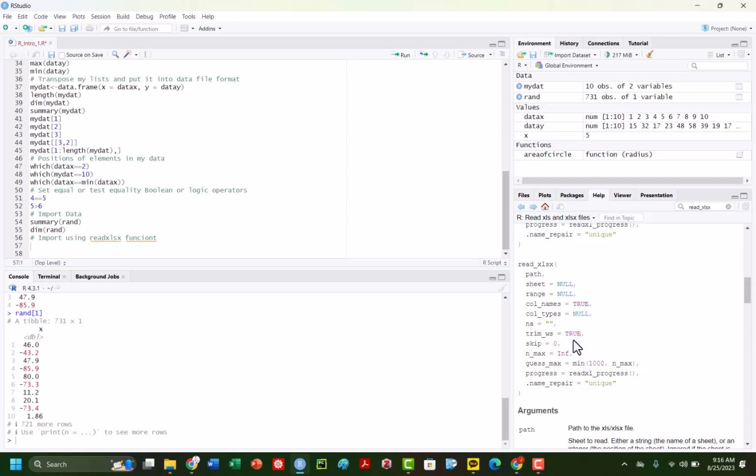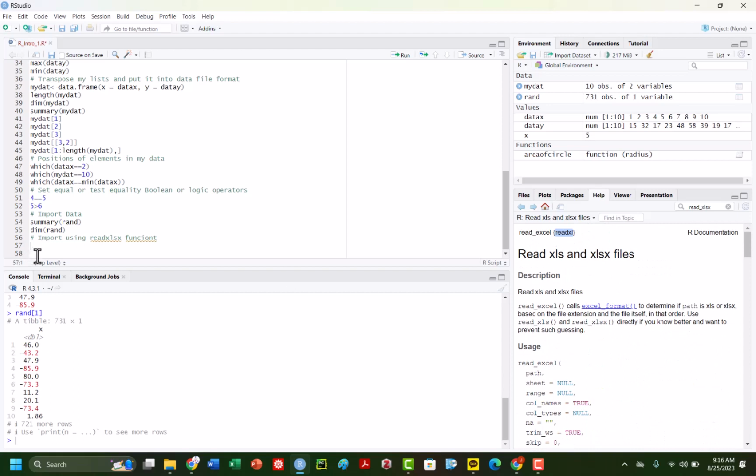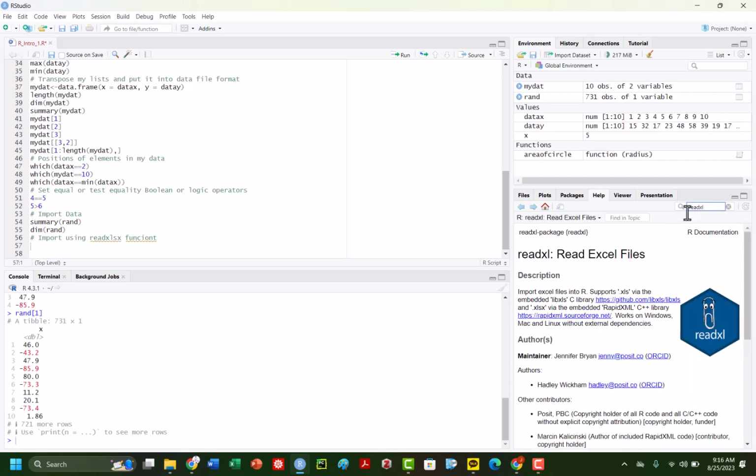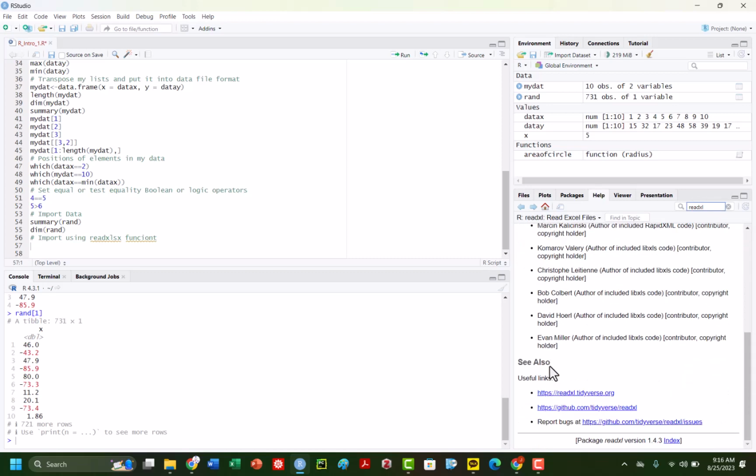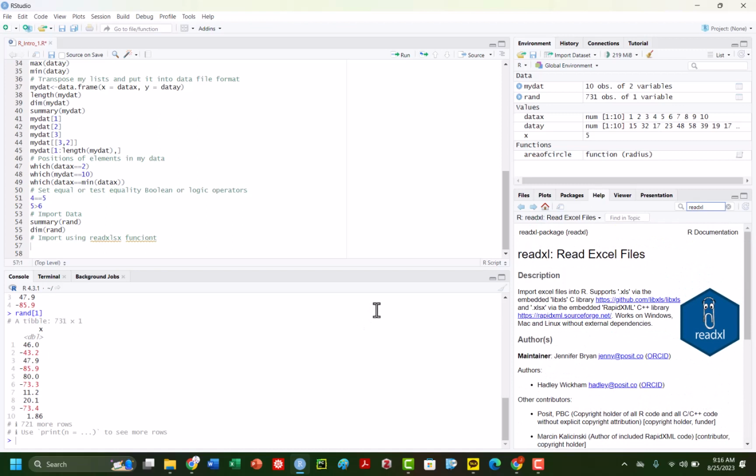We'll come back to that in a little bit, but you should have this function. You can see the ReadXL package here, and you have to install that. So let's go ahead and show you how you may have to do it.